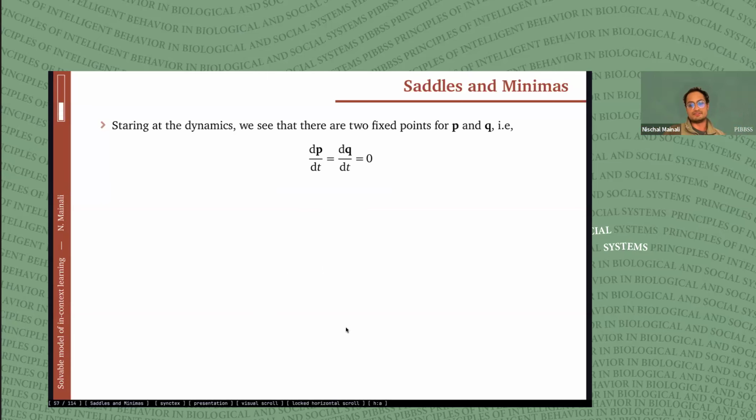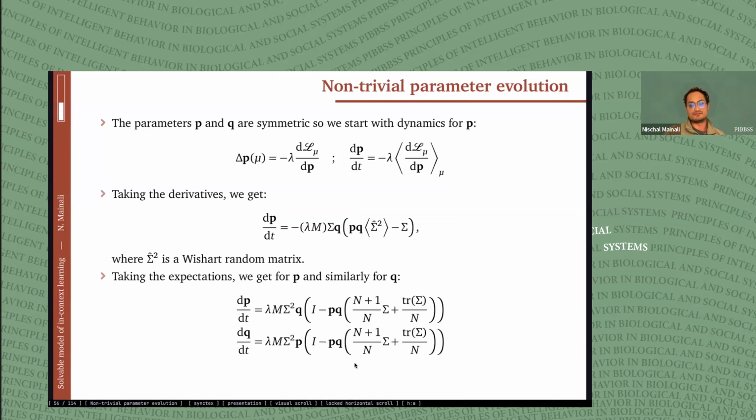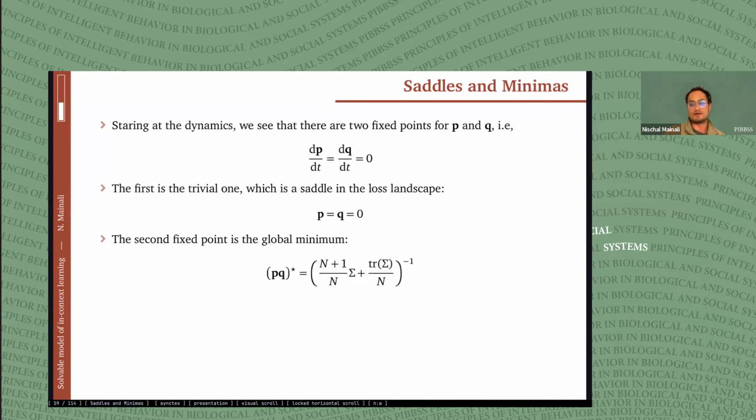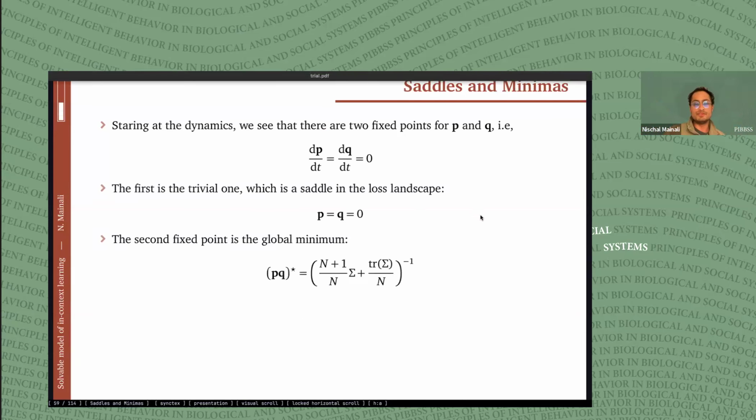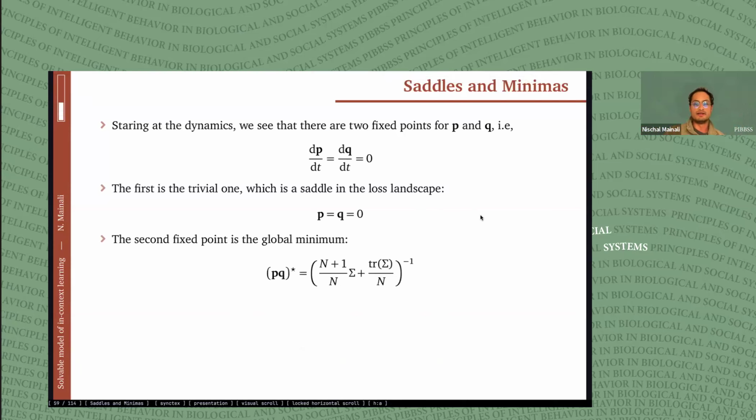And it basically comes as the inverse of this term, right? The term in the bracket needs to be the inverse of this, such that the whole quantity on the right becomes I and the whole thing becomes 0. So simply from there, we get a prediction for what the PQ star should be at the global minima. And it is this quantity. If you look at it, it's almost close to the inverse of the data X covariance, but with some correction factors. And if you substitute this back into the predictor, you get this quantity.